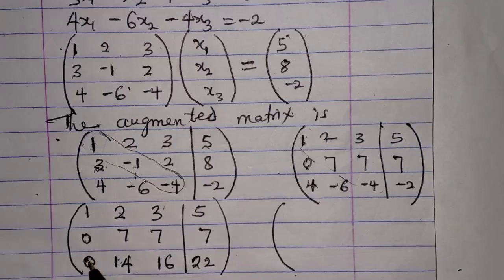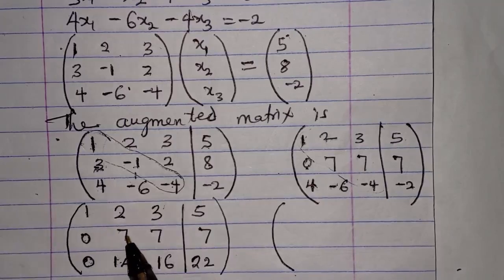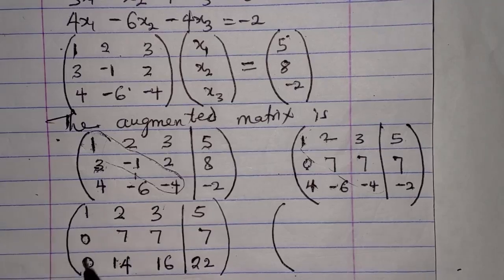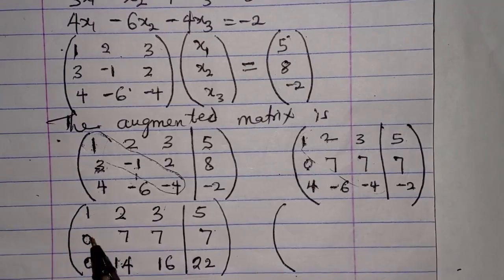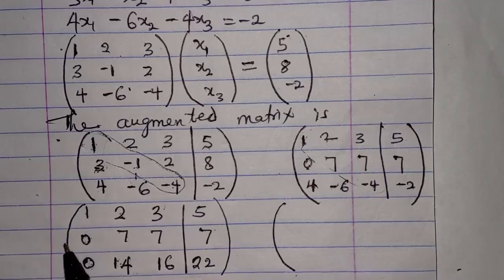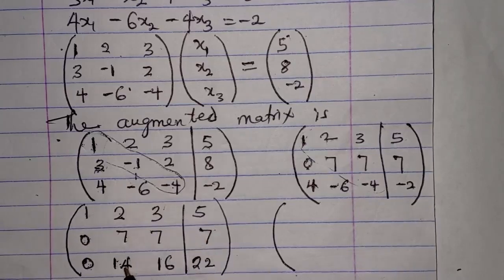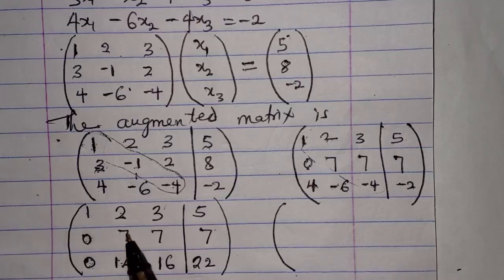Even if I multiply it by anything, I'll make use of this row 2. So that if I multiply 7 by 2, that will be 14. 14 minus 14 is 0. It does not affect these two zeros that we have already. 0 times 2 is 0. 0 minus 0 is 0. So we're on point. So we just multiply this row 2 by 2 and then subtract row 3 from it.